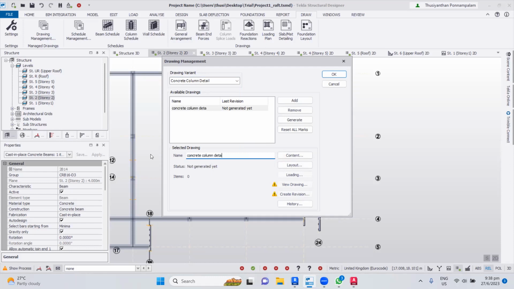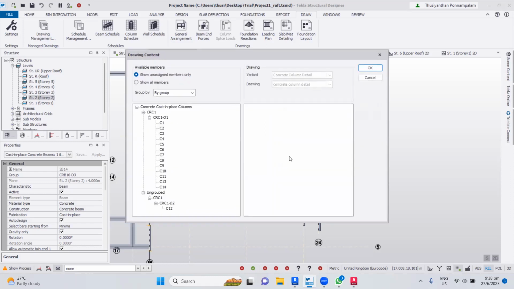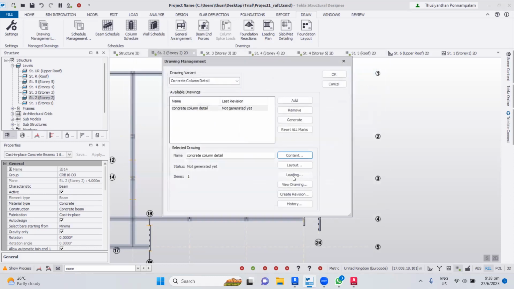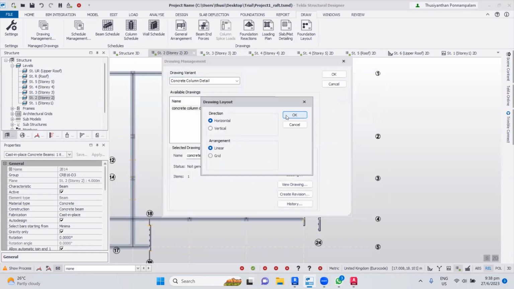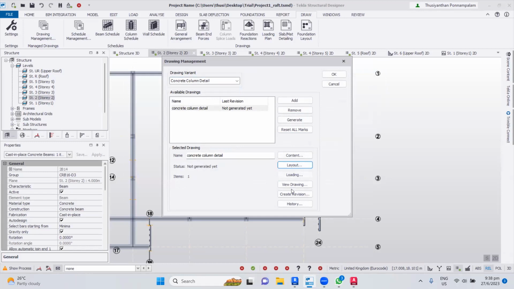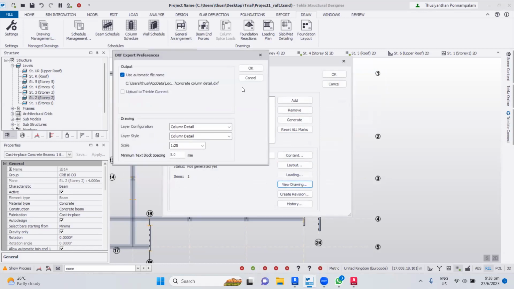All the columns, we want. Select OK. Layout plan, vertical or horizontal, view details.